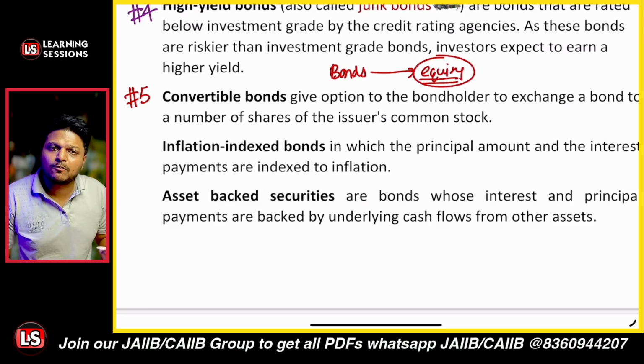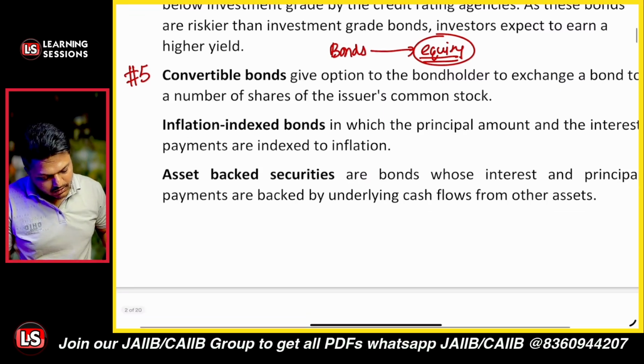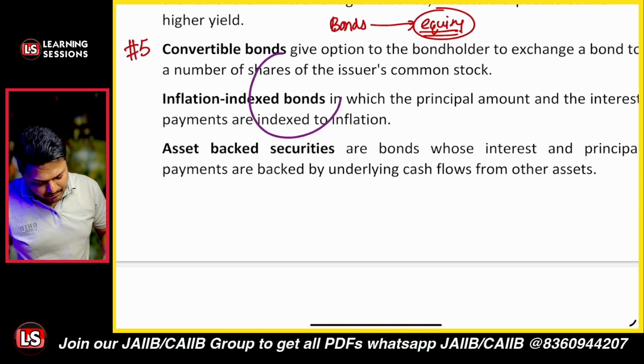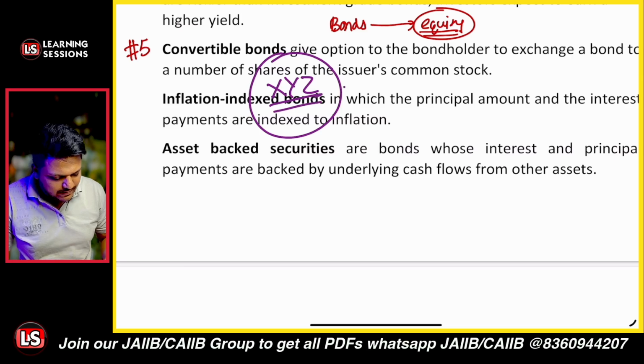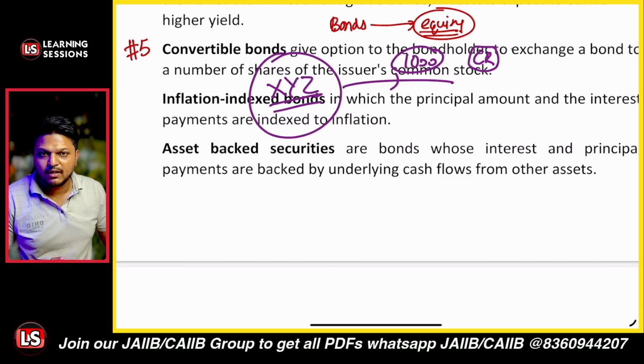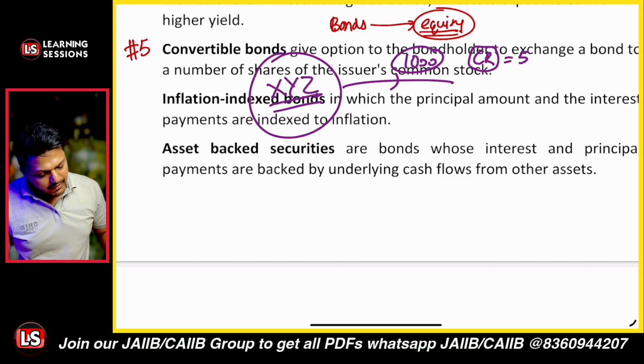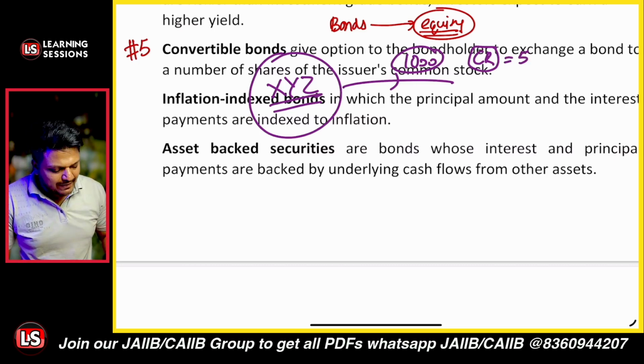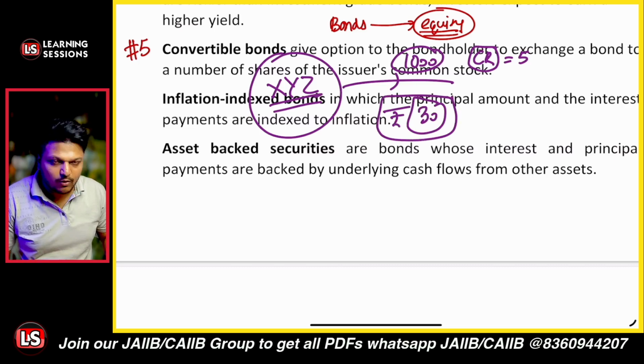right? And it is beneficial both for the company as well as for the bondholder. How come? Let's have a look at it. So let's take the scenario that company XYZ has issued convertible bonds, and the bond was amounting to rupees 1000. And the conversion ratio was previously given that for every bond, 5 equity shares you can get. Like for one bond, you'll get 5 equity shares, so the conversion ratio was 5. Okay, that was the scenario. Now, on the particular day when the bonds were issued, the price of the share was rupees 30 only. The company share price was rupees 30 on the stock exchange.